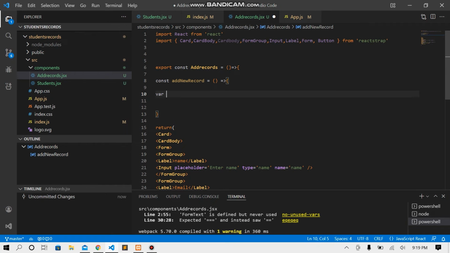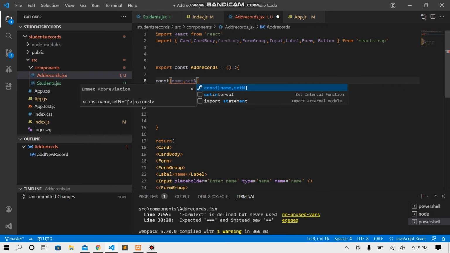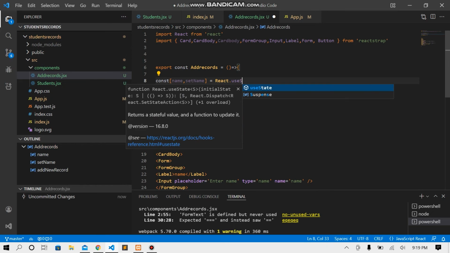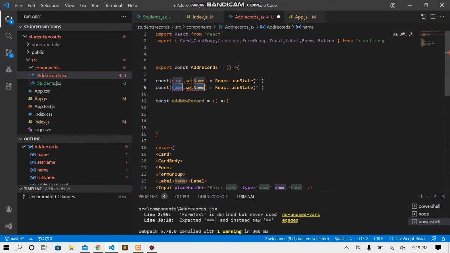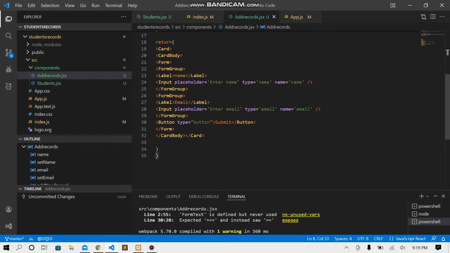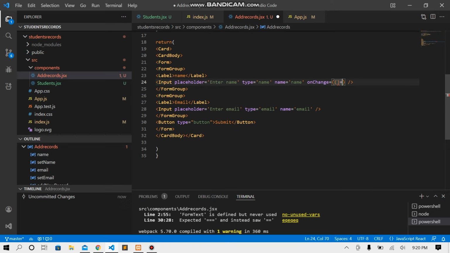Firstly we will be storing these variables, and before that we will be creating hooks to store the values from these variables. And now we will be binding these variables to their respective input fields, such that when the name is changed, that field is populated itself according to the change.